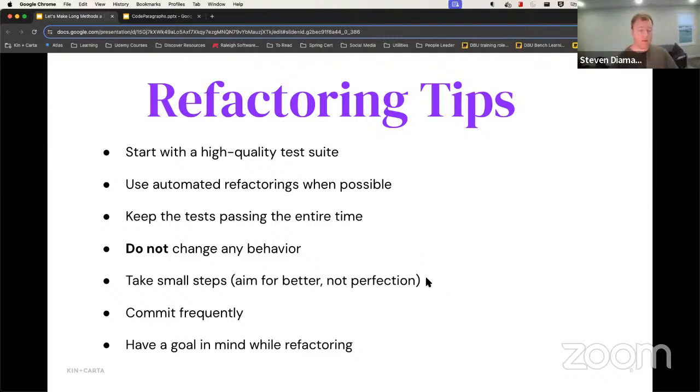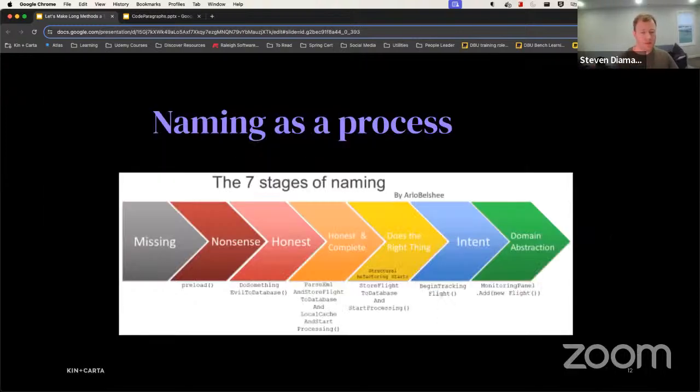And also have a goal in mind while we're refactoring. It's very important to keep focused and know why you're refactoring the code. So I'll be using naming as a process today, and I just want to introduce that a little bit.